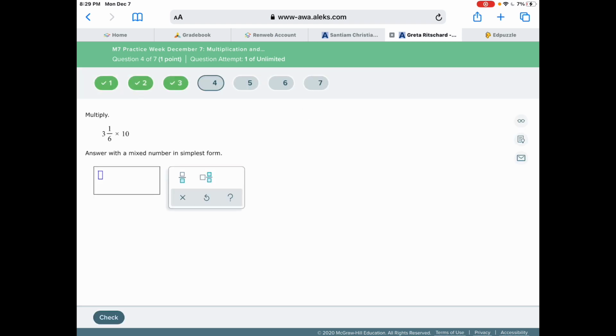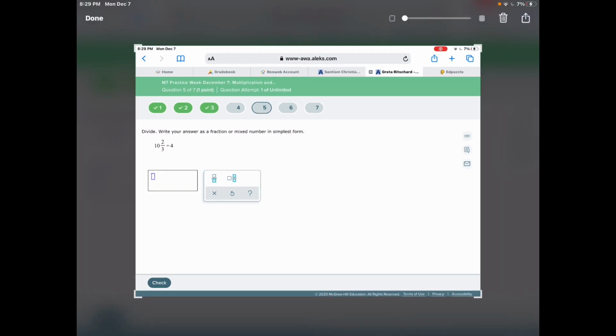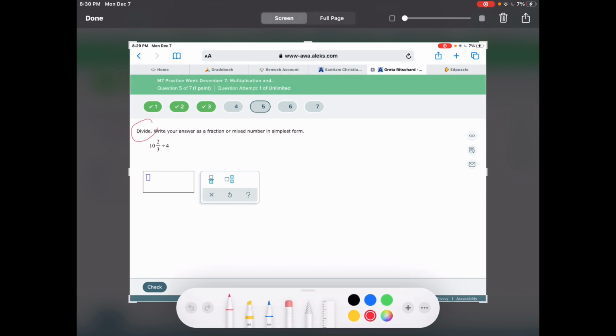All right, same thing here, so I'm just going to skip this for now. You're going to put the 10 over the 1. Go 3 times 6 is 18. 18 plus 1 is 19. 19 over 6 times 10 over 1. Now, we're dividing. So be careful. You have to pay attention to what you're doing, multiply or divide. We're still going to make them improper fractions.